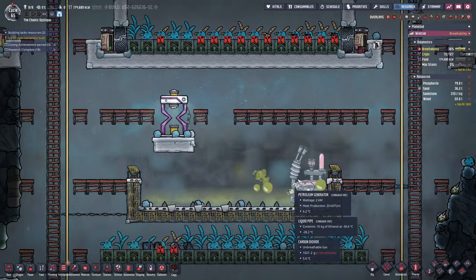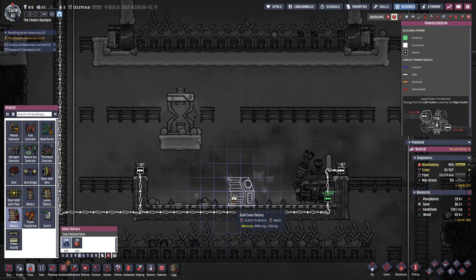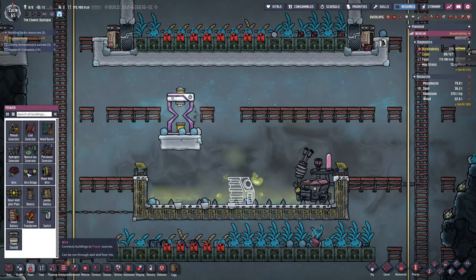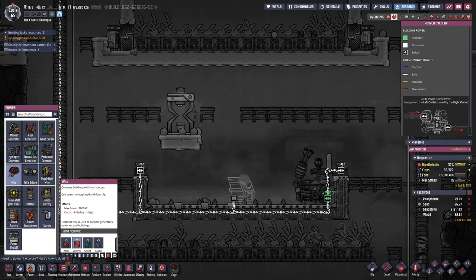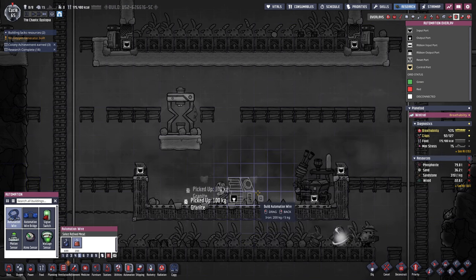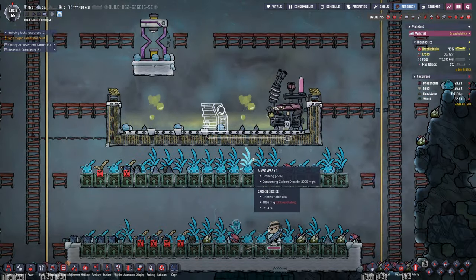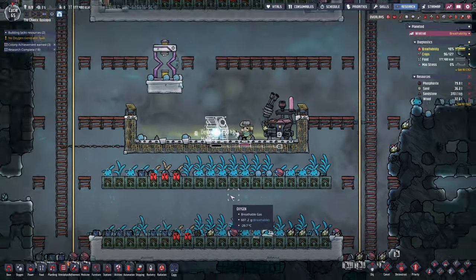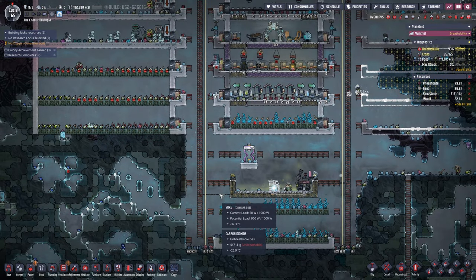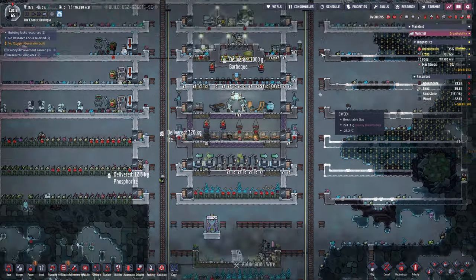You know what I should do? There's one thing I need to do, and that is a smart battery. 3, 3, 3, and 3. So smart battery will go there. This is where automation comes in. Now, I'm not too worried right now about automation, but it will make sense soon. I do want to flood this with CO2 first. I want to try to get our gas pressures up to about 1,000.